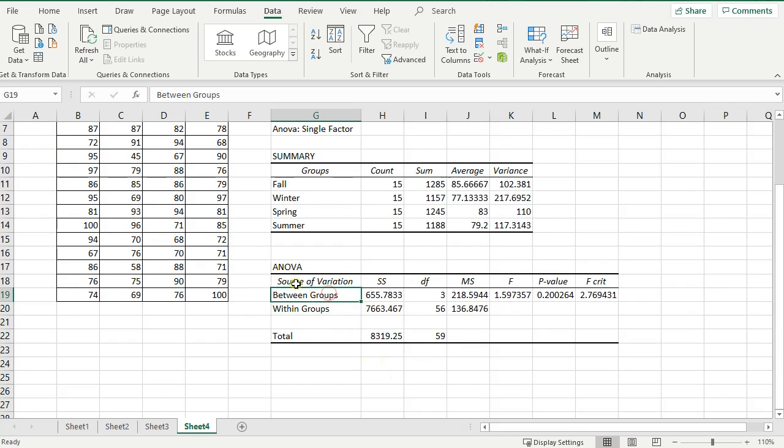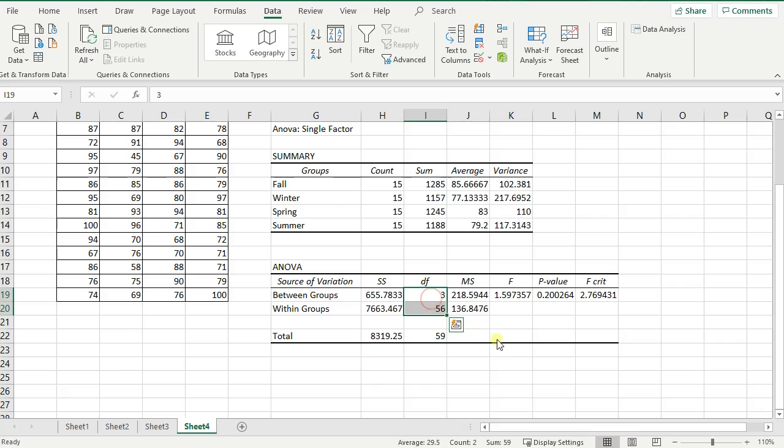All right, then we have these are sum of squares. So sum of squares between, sum of squares within. And I'm going to show you how to calculate these, okay? But basically, if you were to add up these two sum of squares, you get the total sum of squares. For right now, I do want to point that out to you guys, that the sum of between and within equals... So actually, when I highlight both the data, you see it down there at the bottom. So this sum equals the total.